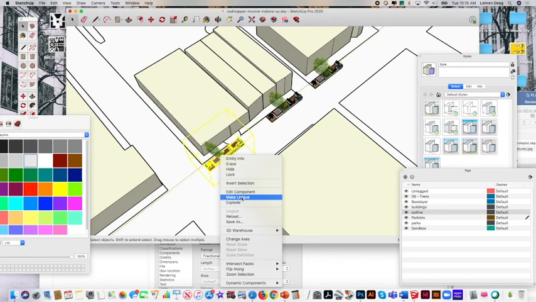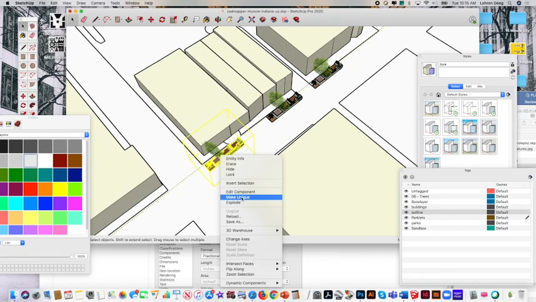By isolating things as components, by isolating things on their own layers, you turn those layers on and off, you can toggle between an existing condition and a proposed condition. You also can bring in cars and people on their own layer, then turn them off when you get ready to export that into Photoshop.